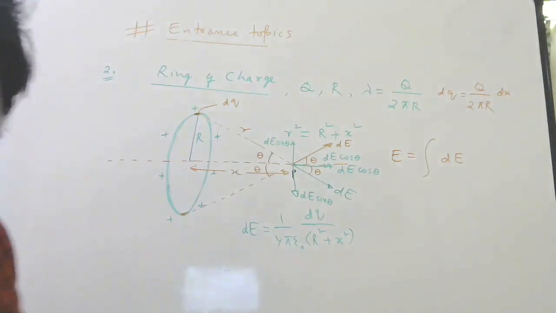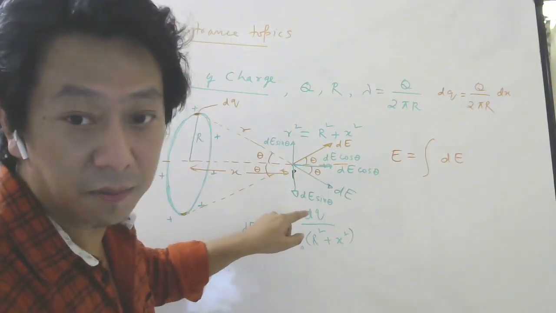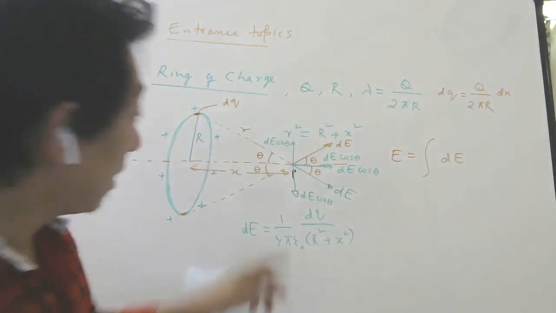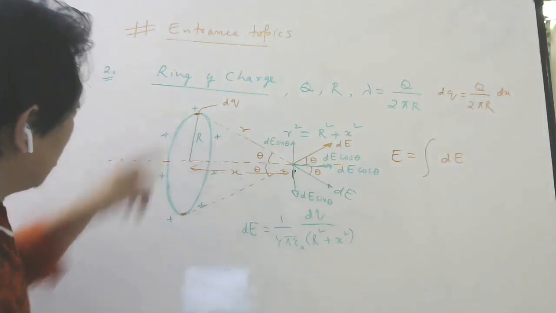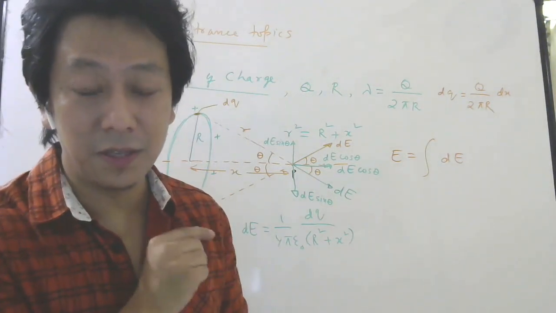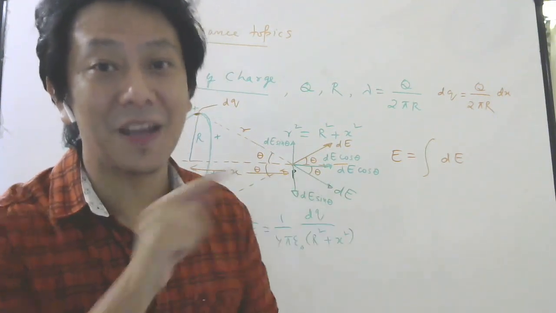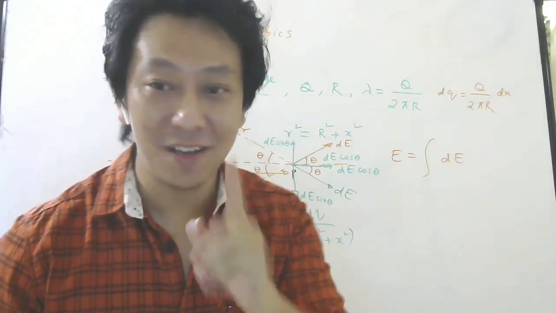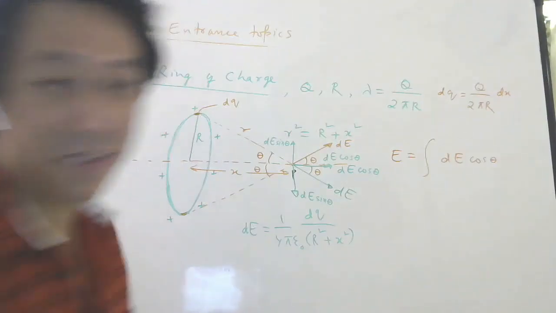So what did you learn from here, students? If you look carefully, this component and this component are both dE sin theta. Magnitudes are the same, but direction is opposite, so these components will cancel. And what is in the same direction? dE cos theta. This is for only these two pieces. If you repeat this for all the pieces, what will you find? All the dE cos theta components will be in the same direction. So what you should integrate, that is, add, is not dE, you should add dE cos theta, because all of them are in the same direction, right?